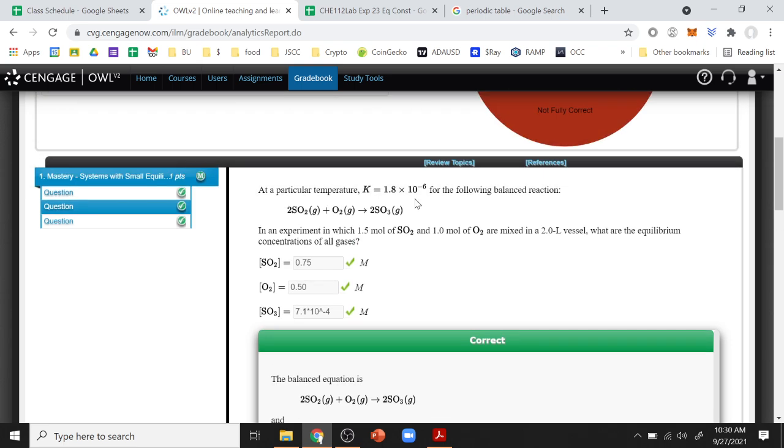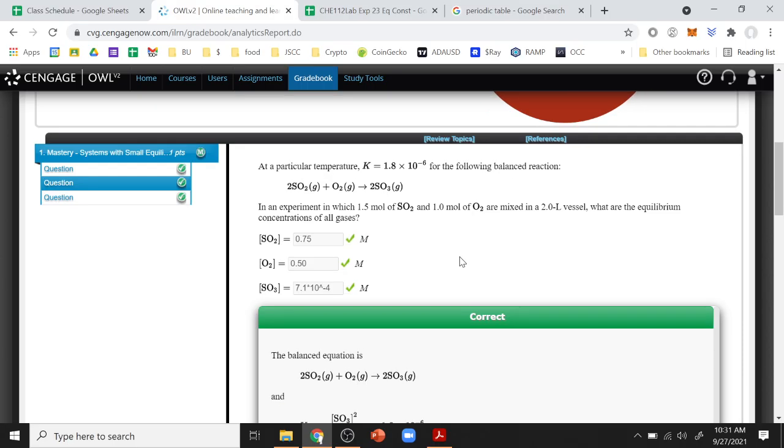First off, it's actually kind of a jerk move for them to give you this equation, because it isn't actually right if this number's right. It should have an equilibrium arrow there. They do, but it should have an equilibrium arrow if this number was accurate at all. So it's kind of a weird thing to do. Anyways, we can still do this. It doesn't matter. So this is a nice problem, right?